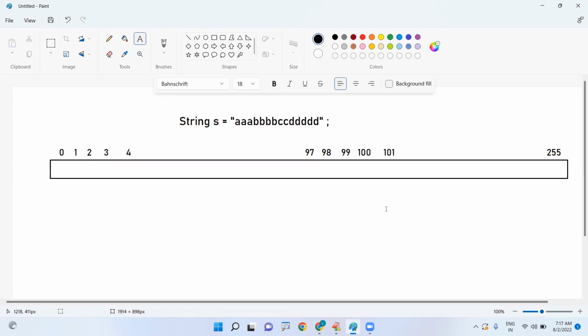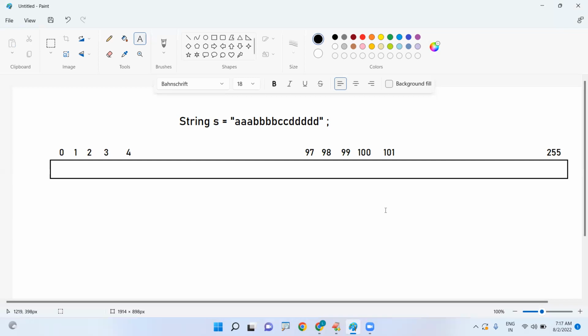I'm declaring one array with the size 256 because alphabets, uppercase and lowercase, symbols and digits are all in the given range of this array.